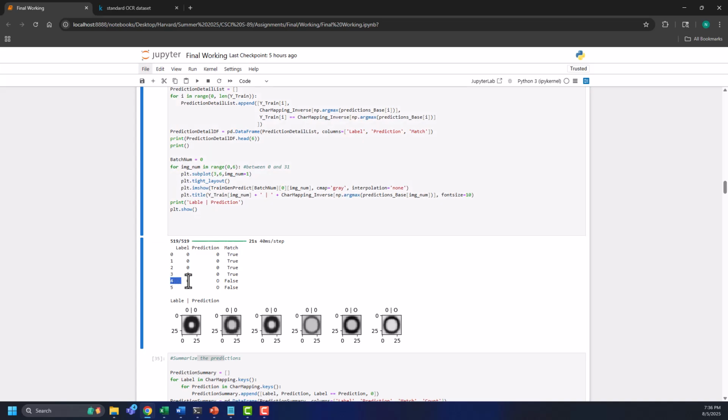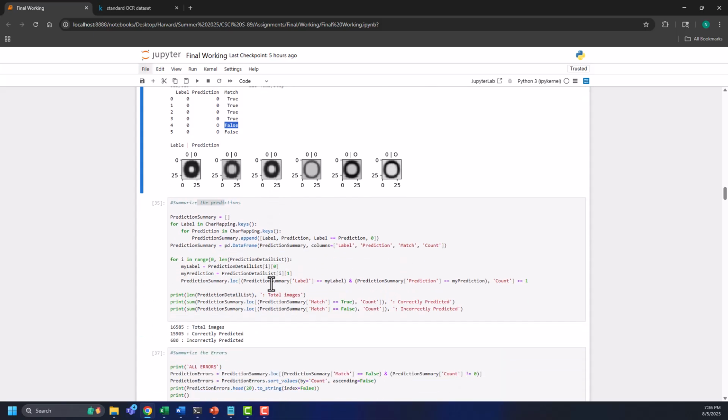That's that folder option. And here are the predictions. Well, look, image number 4, index 4, image number 5 has been predicted to be an O, not a 0. It is incorrect. It's done the wrong prediction. That represents this image right here. This is an image of a 0, but the model predicted an O. So this is what we're going to focus on with our submodel. We want to see if we can improve these 0 to O predictions.